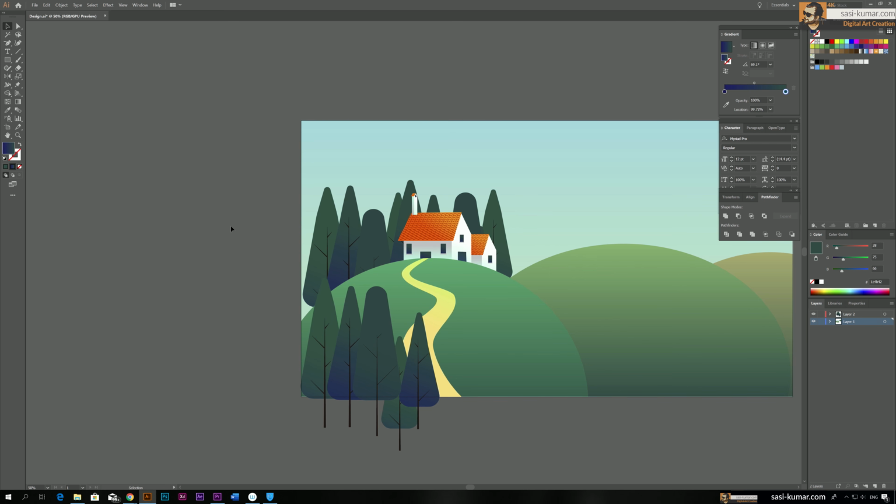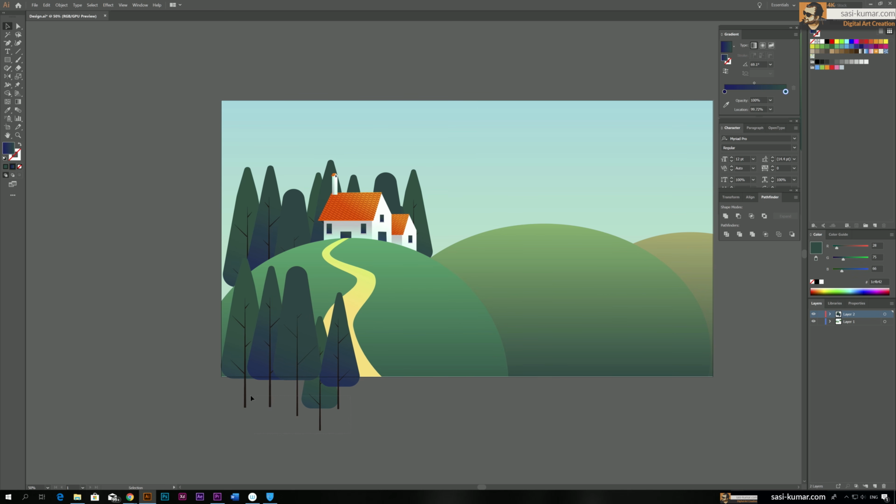Okay guys, this looks okay, and we copy these trees here again, make them even smaller, bring it here, and again bring it to the below layer.